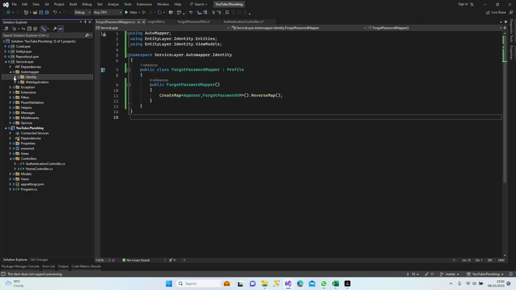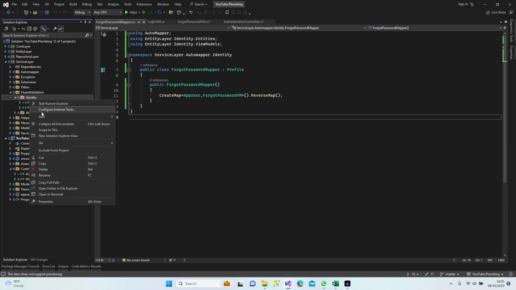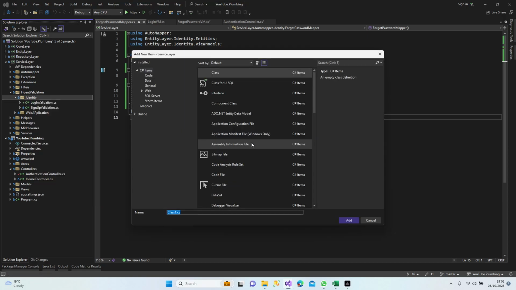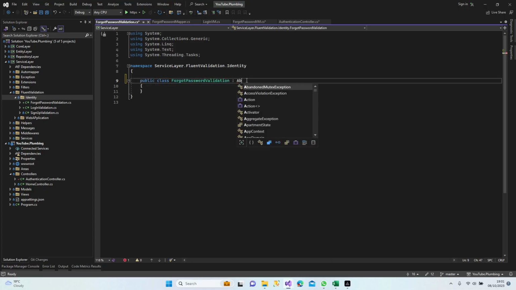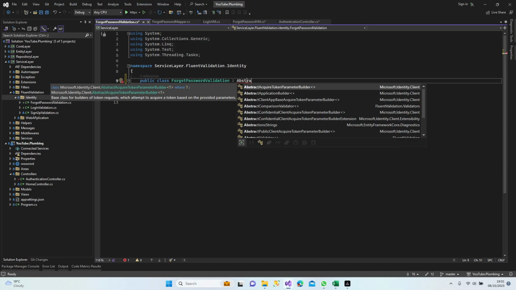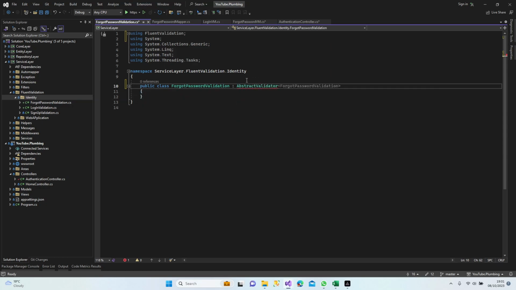Mapping is done, and we have a fluent validation identity. Let's add class forgot password vModel validation, public, abstract validator.